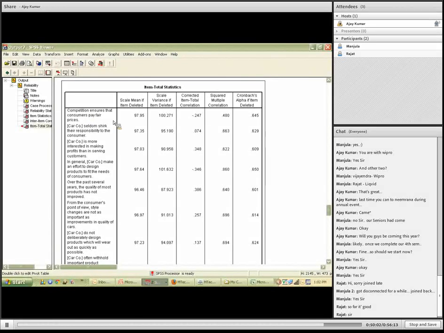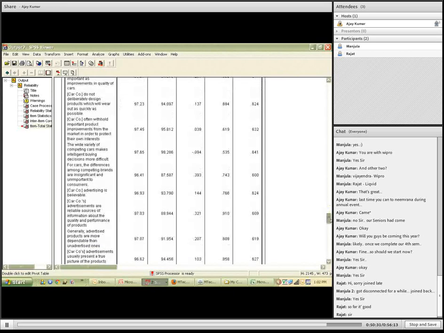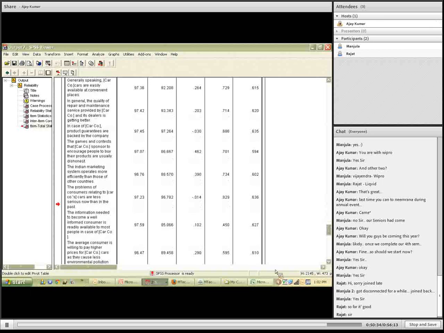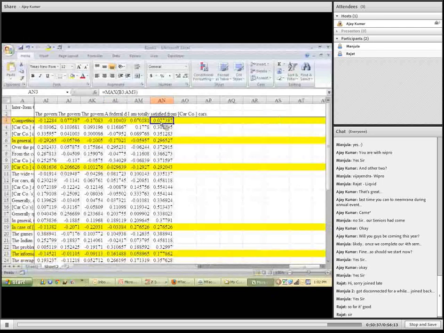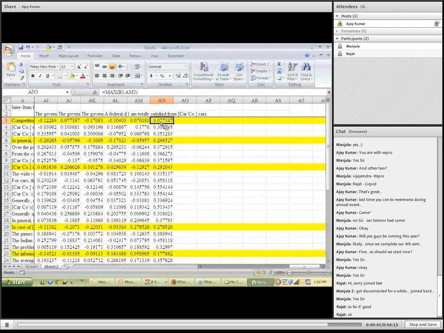Now you would look at this. Wherever you see a sudden jump from your current value of Cronbach alpha, then you say that statement is a problematic statement for me, and I should consider deleting it. So see, 0.645, and here it is 0.601. That statement is important, because it is not pushing up the Cronbach alpha, which is the correlation for me. Any statement by deleting which I get a higher value of Cronbach alpha, I would delete that statement. Same way, I will keep on doing it. That's what the domain sampling model tells us, and I will keep on deleting statements.